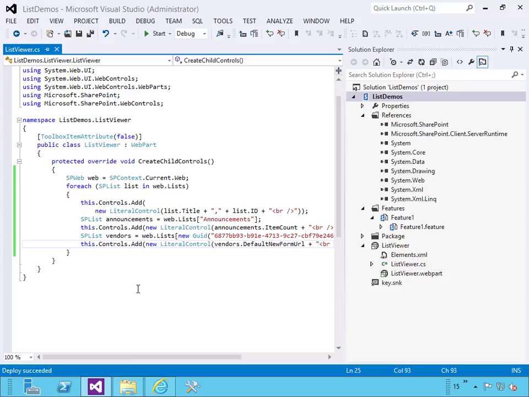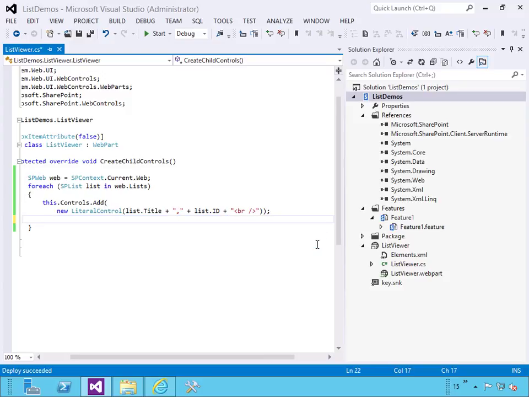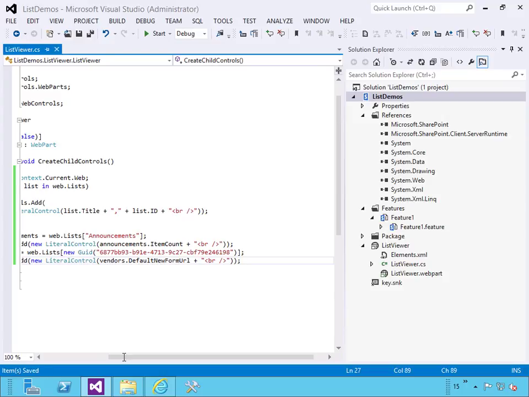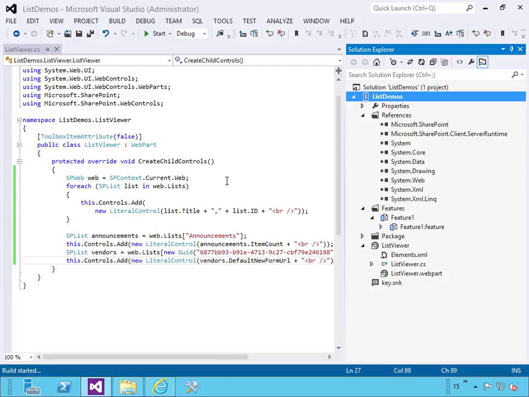Let's go back to our code. And actually, we don't want this to happen while this is iterating, so let's take this out of here. Let's put this after the foreach loop. It's a little bit better. Let's just deploy that again.